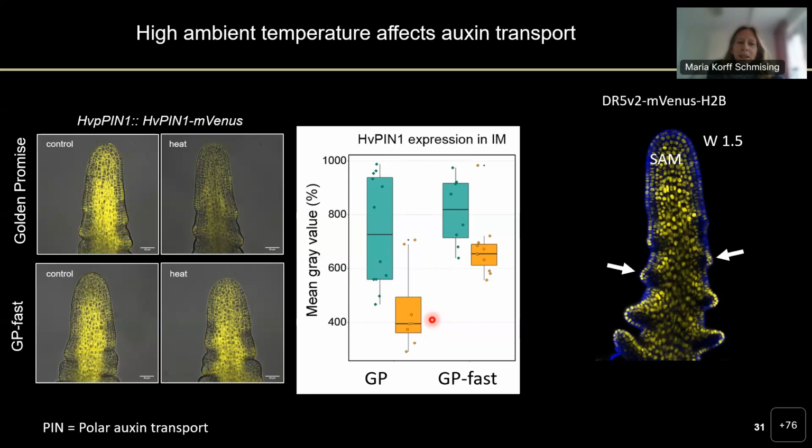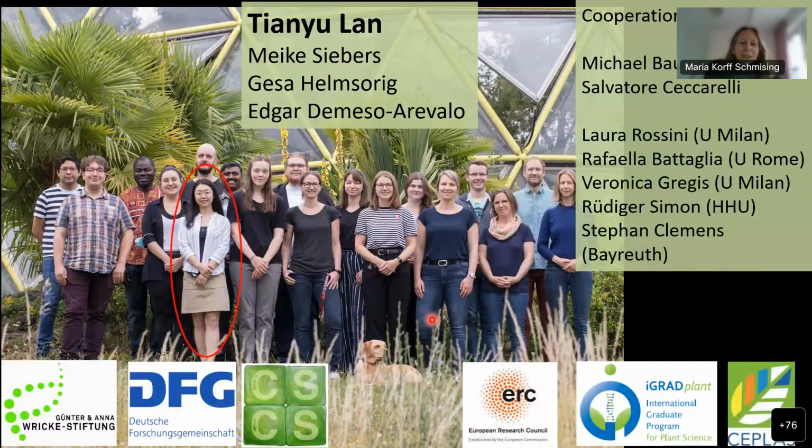So here, I think I've given you some idea what happens under high ambient temperature condition to inflorescence development. And because we've seen that FT-like genes seem to be quite central, I will now, first of all, I should really thank Tian Yulan, who's probably also in the audience. She has really generated most of the data that I've presented today. And there were other people involved, of course, collaborators I would like to thank. But because FT-like genes seem to be so central, now Gesa will take over and talk a bit more about the function of FT1 in inflorescence development. So thank you, and I'm stopping, and I think Gesa can take over.